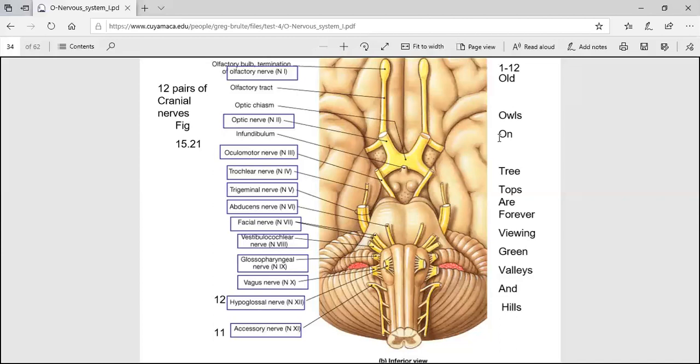And then some nerves carry sensory and some carry motor in these nerves. And some carry both kinds of signals. So if it carries sensory, like this olfactory that's purely sensory. There's no motor to your olfactory receptors. That's just for smell. So that's a purely sensory signal. So there's a little saying to help you know which ones are sensory and motor and both. And it's kind of stupid, but write it down. It's been around for 50, 100 years.